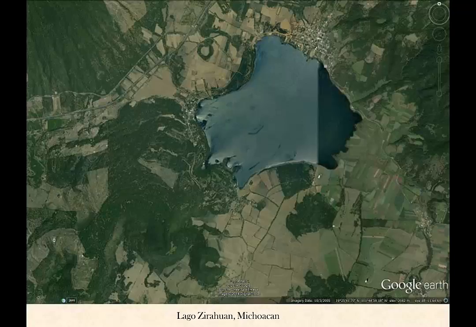This is Lake Zirahuén, and I don't know how easy it is to see, but can you see this swirl here, like that pattern there? This is Google Earth. Can you see those swirls? This is a giant lava flow that came down and blocked this valley. There used to be a river running through here, down through to the south. Then this huge eruption occurred, I think about, if I remember correctly, 4,000 or 5,000 years ago, so you can still see bare rock here on the imagery. This blocked this river channel and the lake formed behind it.